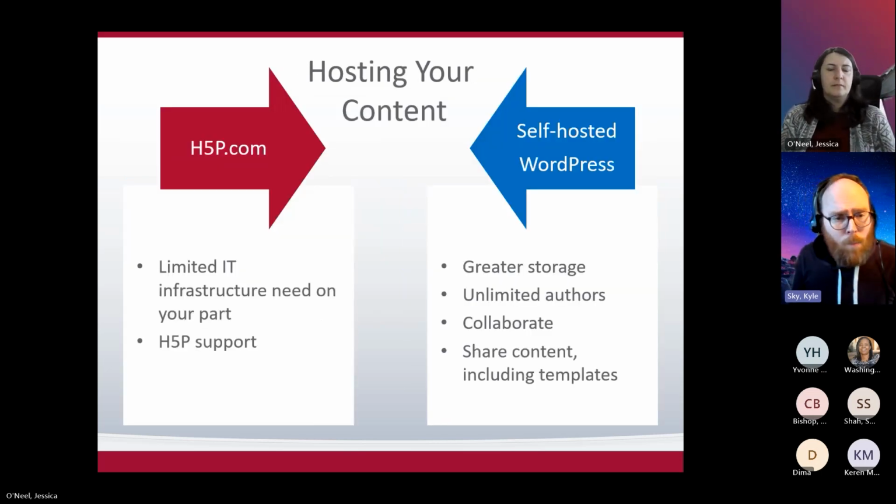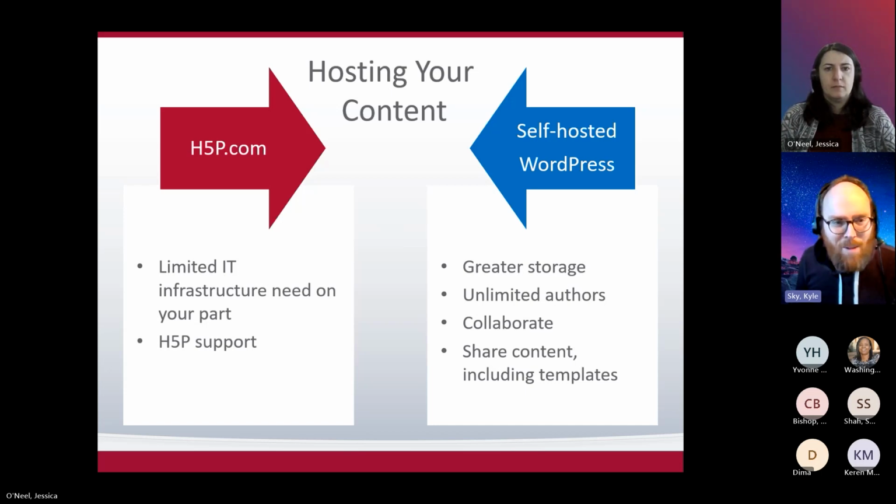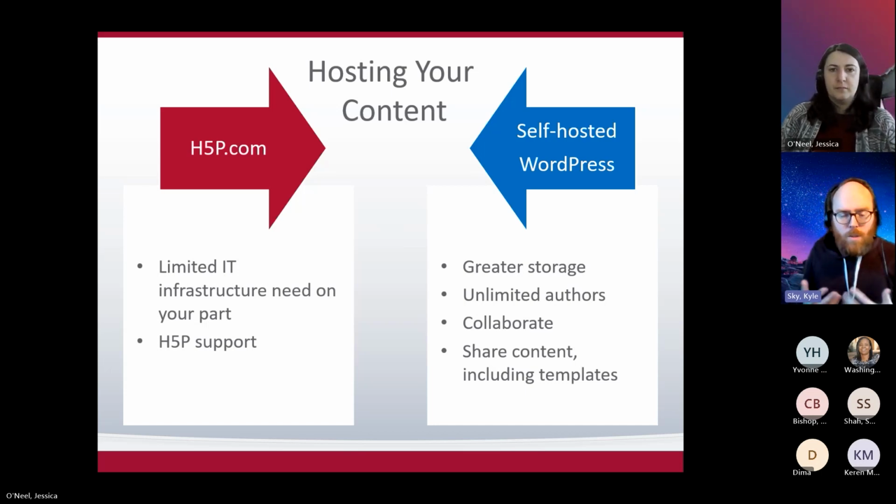So there's h5p.com, which I just discussed. That requires a limited IT infrastructure on your part because all the hosting, the management of the material is done by H5P, but there are some limitations, mainly being it's nearly impossible to collaborate on content. If Jessica were to build something, I would have to duplicate that piece of content and bring it over into my space that I control as an author to make edits and changes, and then again, only I would have access to that version. So that didn't really work for us.